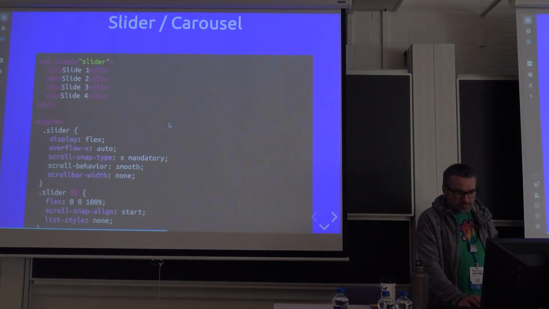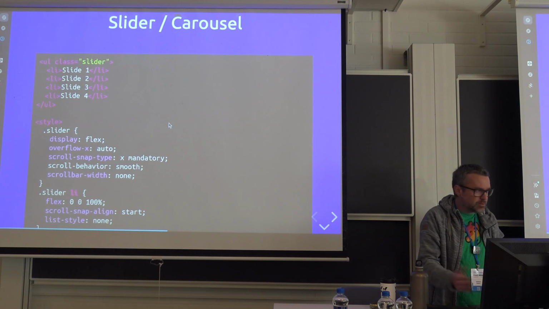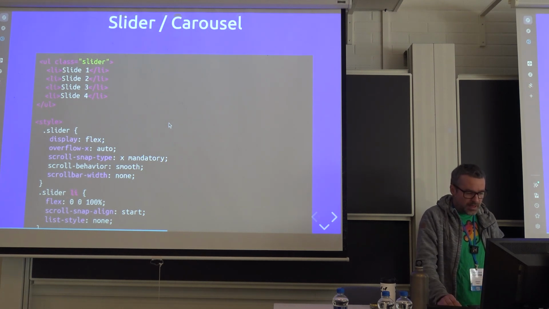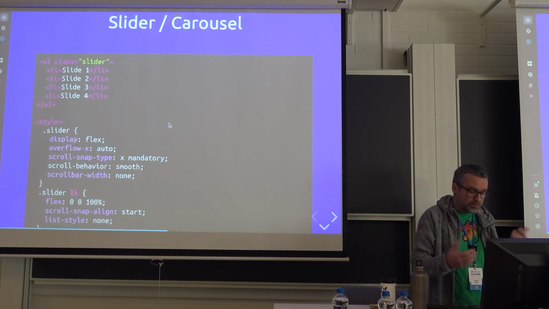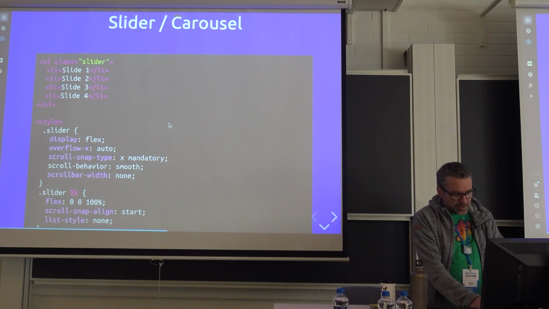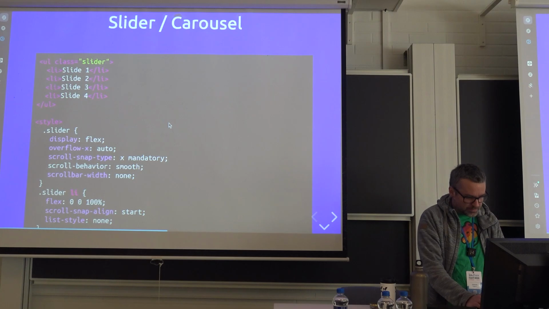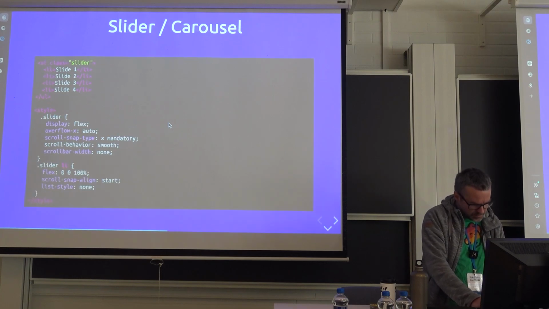Let's move on. Slider and carousel items. These are common user interface elements in web design, and if you need such a thing, you don't need to use a JavaScript library for that, because CSS has already most of the important stuff built in. So make it a bit smaller so that we can see that better.